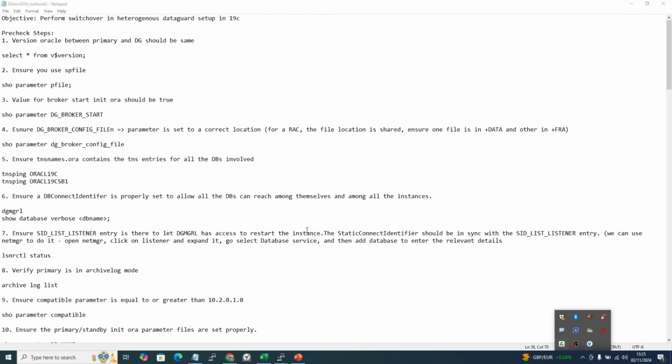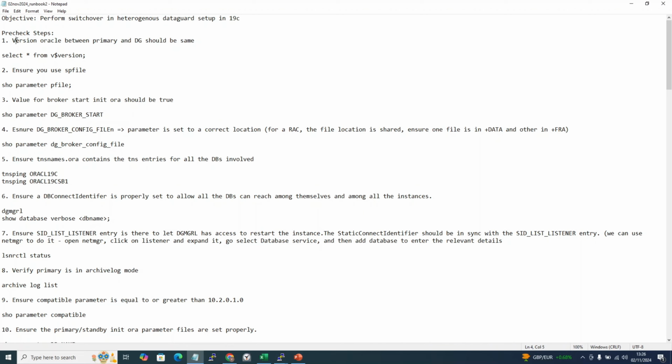Alright, so these are the various steps that are involved in performing the switchover. At a high level, as part of switchover, we do three major tasks. First, we perform the prerequisite check for the switchover. Then we actually conduct the switchover. And third, whatever tasks we need to do after the switchover. I said two, sorry. So three major tasks: pre-switchover, the actual switchover, and post-switchover.